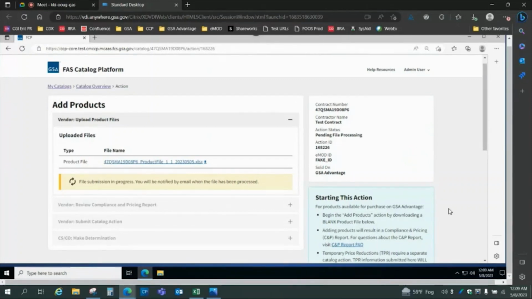If multiple product files were originally uploaded to the action, then all files, not just the product file that received a validation error, must be re-uploaded and resubmitted back through product file validation checks. Once the product files pass the third and final validation stage, then the FCP action automatically progresses through to the next workflow step. Depending on the action type, this could be automatically sending the products through for market research to return the compliance and pricing report, or automatically sending the product file to the linked EMOD modification.